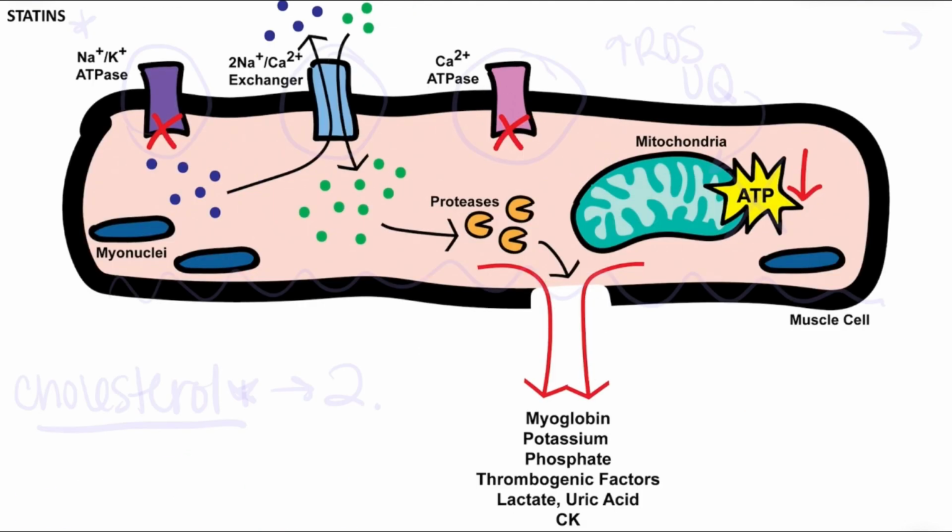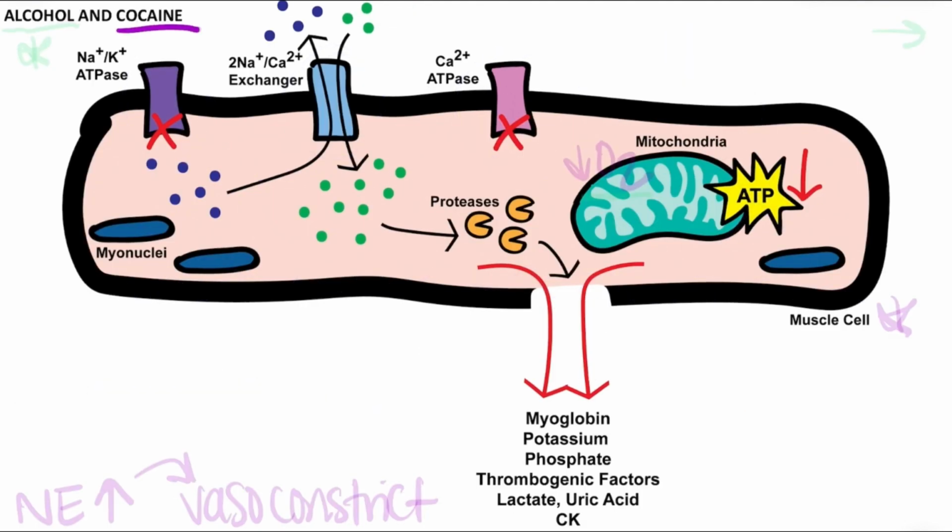So let's start with cocaine. So rhabdo is a common complication with a number of illicit drugs, but this is especially true for cocaine. And the way cocaine works is it alters a number of neurotransmitter pathways, but for rhabdo, we're really only going to focus on the neurotransmitter that is norepinephrine. So cocaine inhibits the reuptake of norepinephrine from synapses back into the nerve terminals so that this neurotransmitter signal is never turned off. And this prolonged excess of norepinephrine in the synapses leads to increased activation of its adrenergic receptors, triggering extreme vasoconstriction.